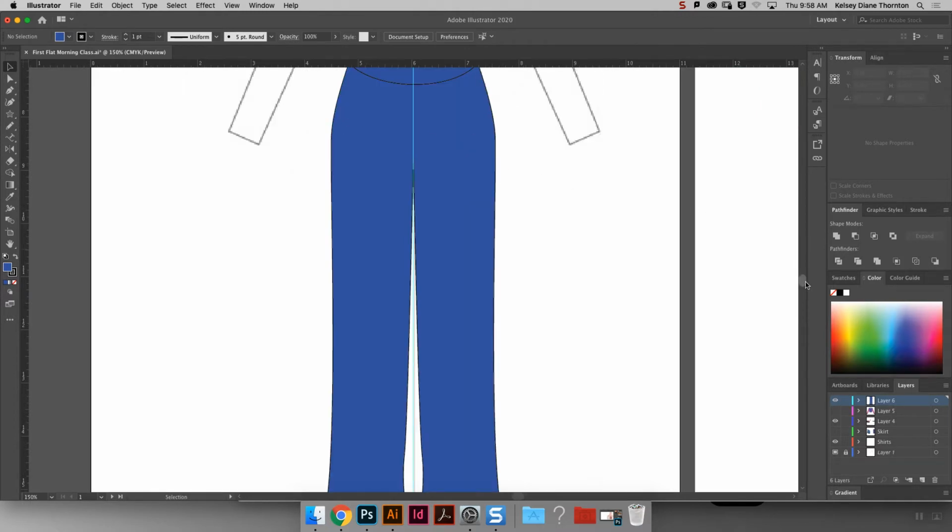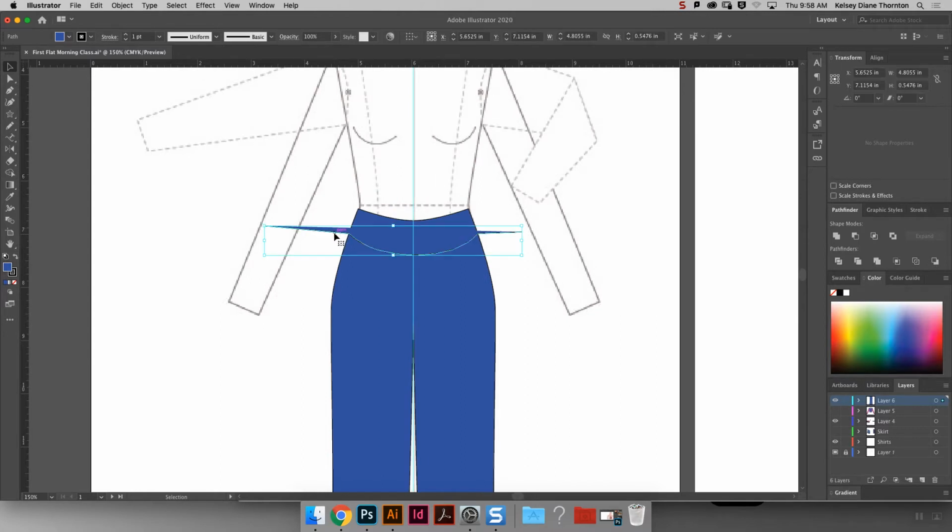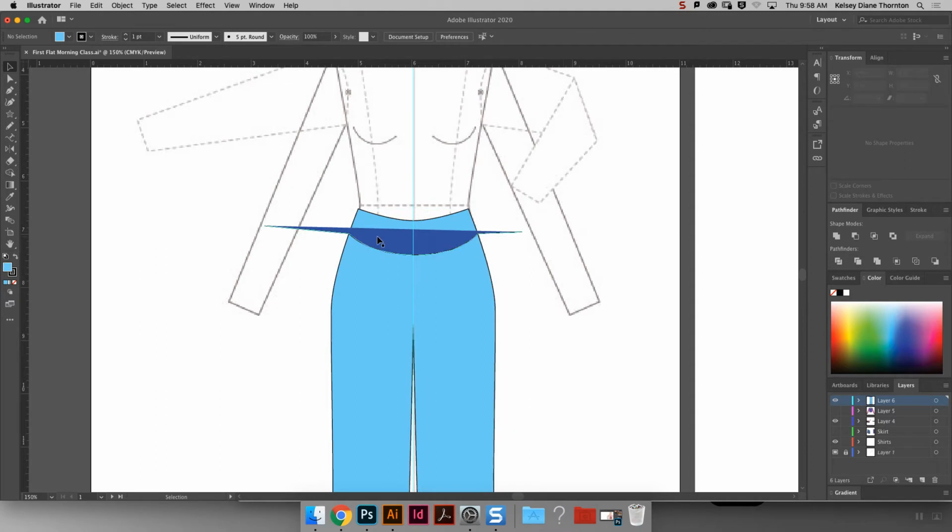Is this color okay up here? Should I change it to a lighter blue? Can you tell it this? Yeah. Yeah, but now we can really tell that this shape has fill on it.